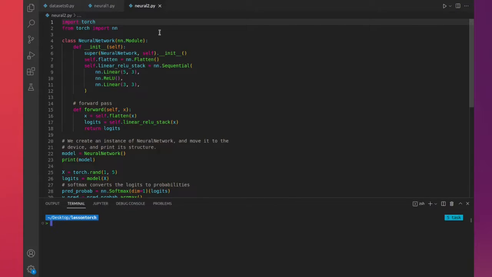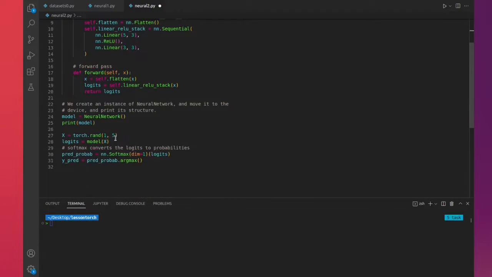So continuing from the last lesson where we looked at the construction process of a 5 input, 3 hidden and 3 output neural network, this is the code where we left off. To make it resemble a more real life scenario, we bring in DataLoader again and we use the Fashion-MNIST dataset. So let's go and fix the imports.